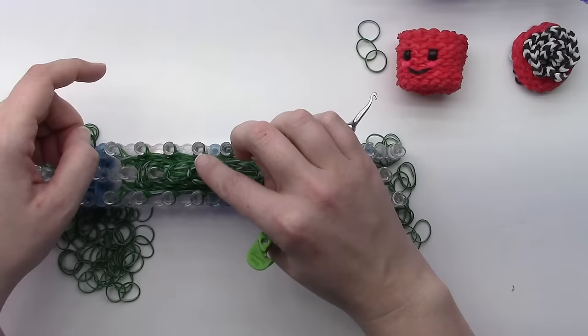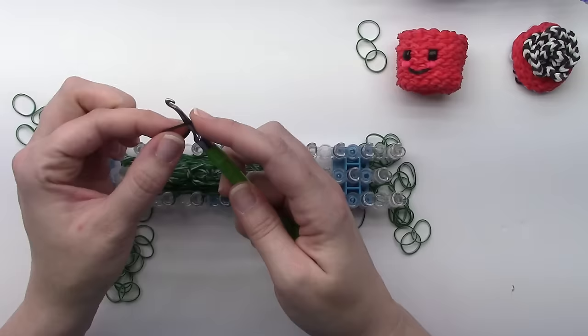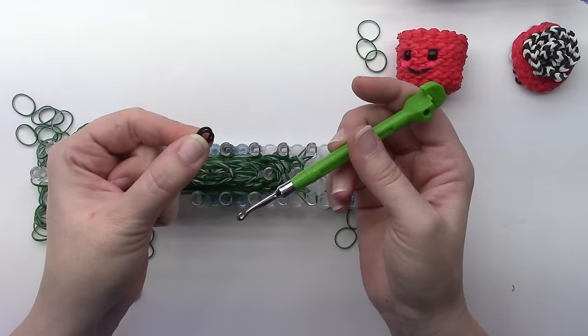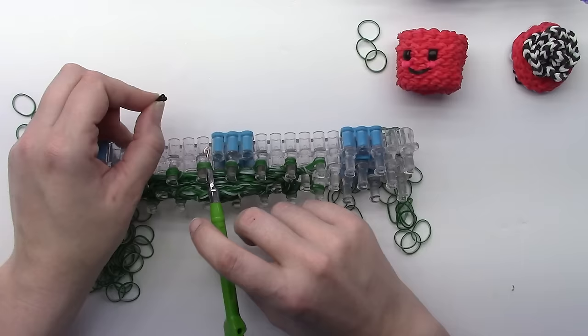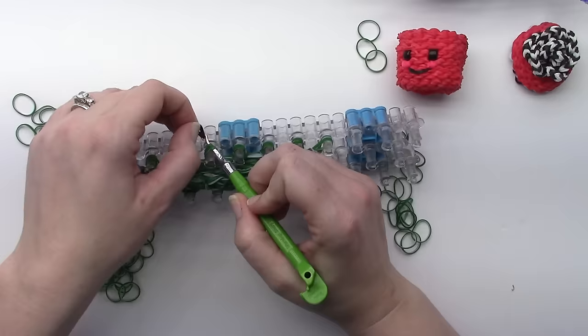So I'll put it on my hook, double it, grab it so it stays doubled, and then take it off. And then I'm going to put my hook down through the bands on the left side. The other pin over here is the one we're going to pull it over to. So I'll put my hook through, grab the mouth band, pull it up through the bands, and then bring it up over the top of the pin.